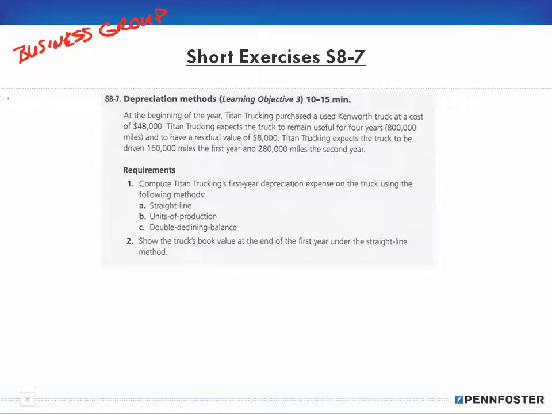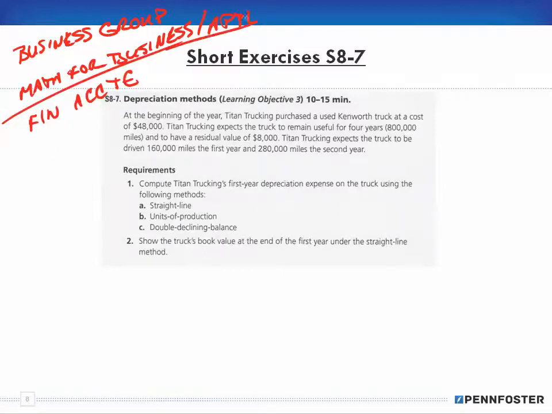So under the business group, you'll also see the math for business / applications section, which is right above the financial accounting section. In the math for business application section, I forget which chapter it is, so scroll on down, but that's where I cover in video format, extensively, the theory and how to calculate straight line, units of production, and double declining balance.